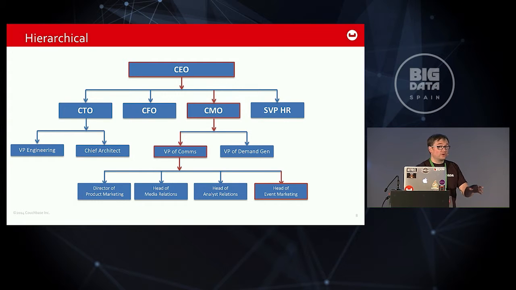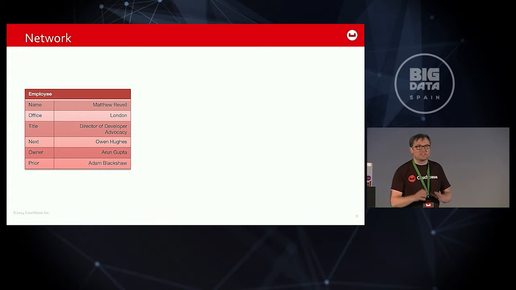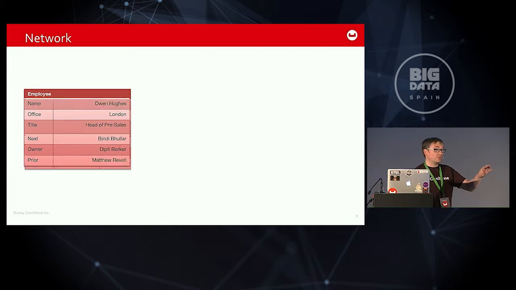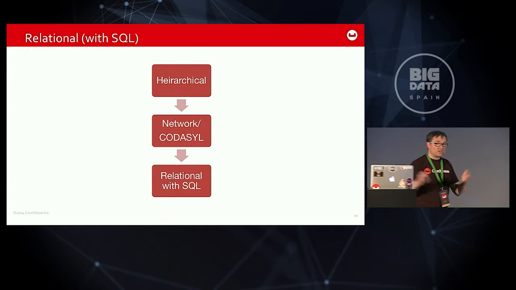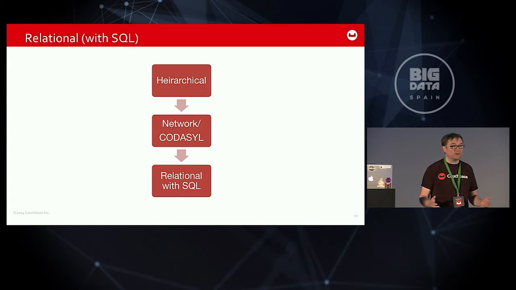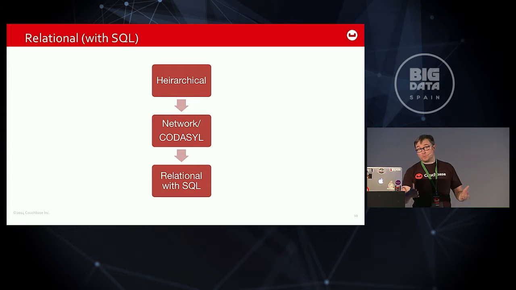A little later, though, in the 60s, the CODASYL group decided that they wanted to make something a little more sophisticated. So they came up with a network database. And the network database is just like a big linked list. And you can follow the links, not necessarily hierarchically, but from peer to peer. So there's an example of 2 employees together who share a peer relationship. And then in 1970, Codd comes out with the relational paper at IBM. And then a year later, his colleagues at IBM come out with the SQL paper.